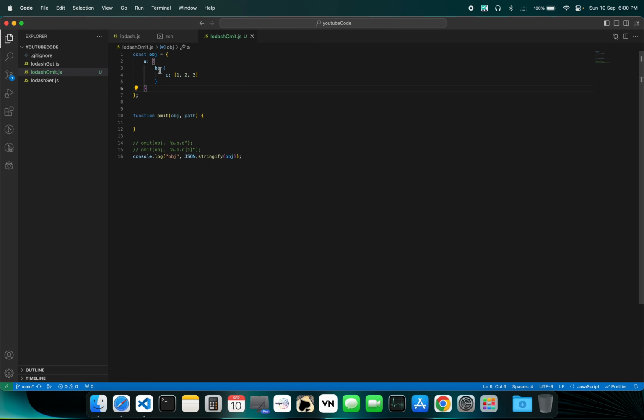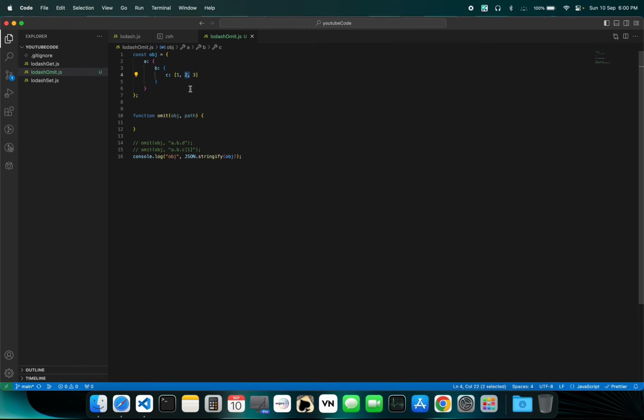For the third time, our object will become this, and inside it we have to look for c. For the next time our object will become this, and from it we have to remove the element at the first index. So these two will get removed.